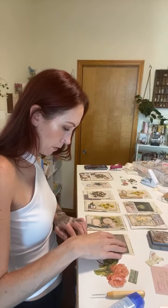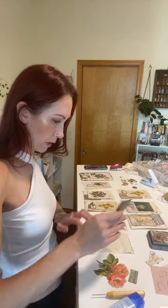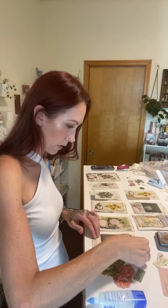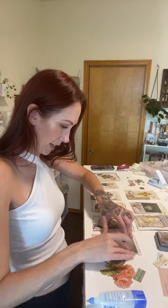Okay, so I'm just gonna go for it. Okay, I'm just gonna glue it right on down. I guess you won't see a lot of the fabric, but it's peeking out. It's there.